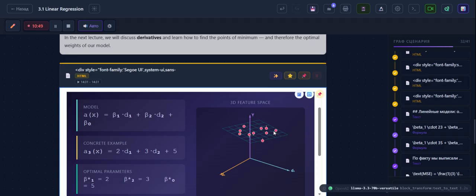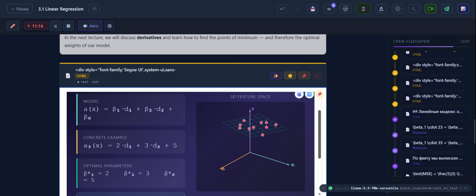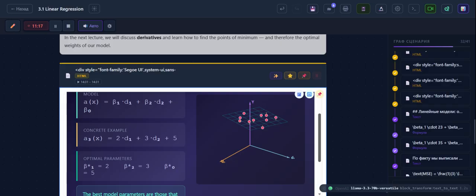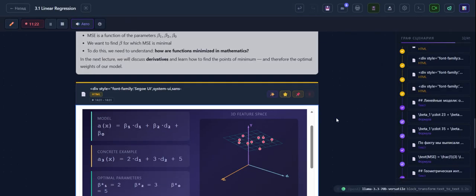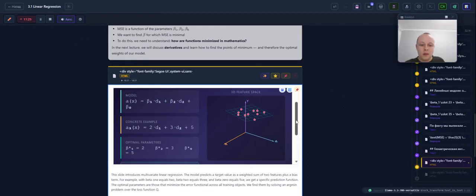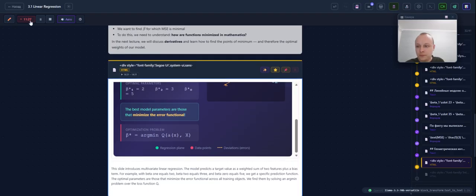So basically, when we find MSE, we summarize all of these yellow lines together. We summarize all of them, and basically we just divide that sum by the amount of objects we have, and we got mean error. Basically, that's a visual way how we can understand our error on the graph. Okay, we can move further.